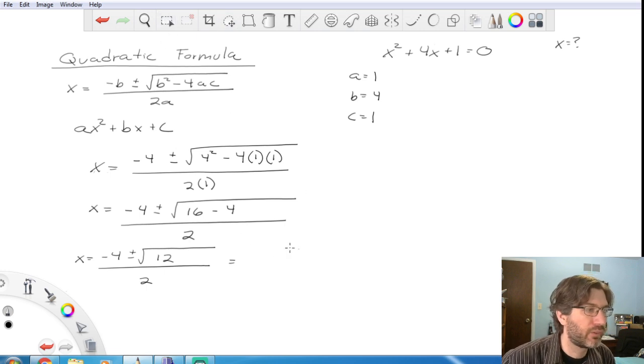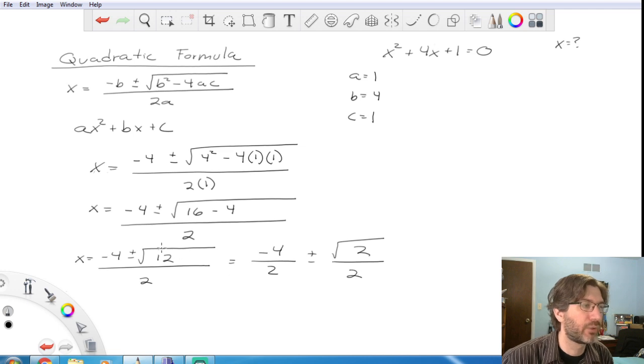You can also note that this is going to be equal to -4 divided by 2 plus or minus the square root of 12 divided by 2. So we can just rewrite those with common denominators of 2. Sorry, that's a 12. And then you can do this part here pretty easily. -4 divided by 2 is going to give you, so x is going to equal, -4 divided by 2 gives you -2 plus or minus the square root of 12 over 2.